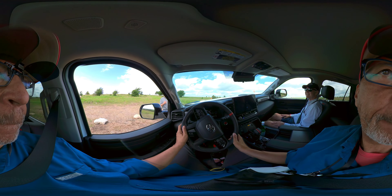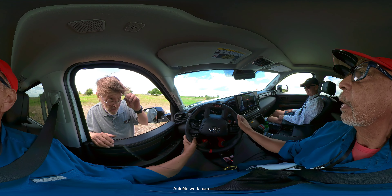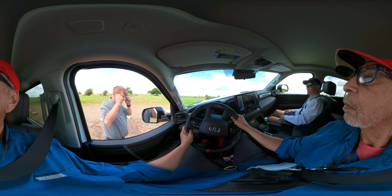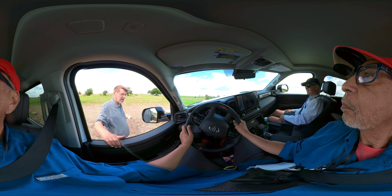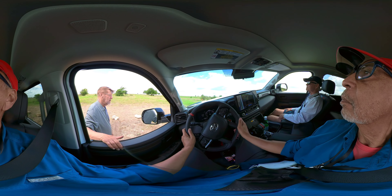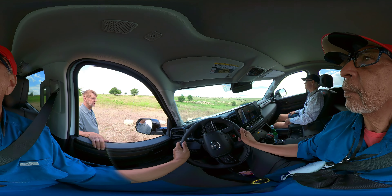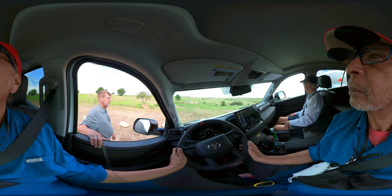It's a bit of a blind turn as you can see. I'll walk around here. Keep coming — you're doing good. You've got a bunch of rocks on the side and we've got some flags to help you. Flag on the uphill side — just a nice gentle squeeze on the throttle. Perfect, perfect, perfect. Good job. Keep coming — hard right, hard right.